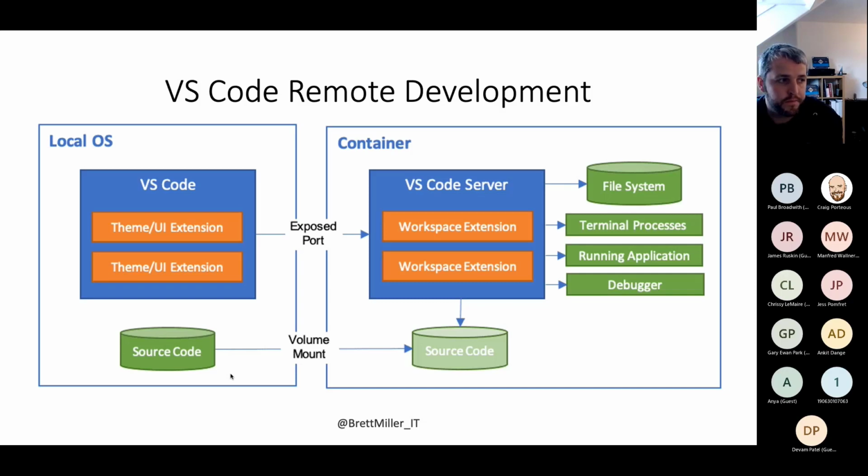And what that means is that you can install VS Code extensions inside the container rather than locally. So if you only have one project which requires, I don't know, a Ruby linter or a specific extension available in VS Code, that will live inside the container, so you don't have to keep that extension installed. And what that also means is that when you share the Docker image or the container definition with other people, it'll prompt them to install the extensions that they need to be able to build, test, and deploy your project.